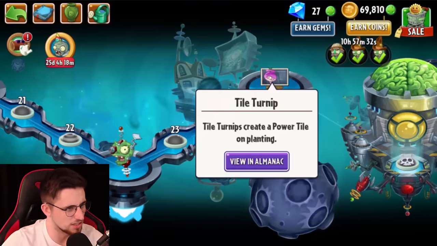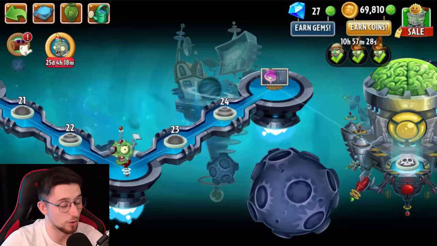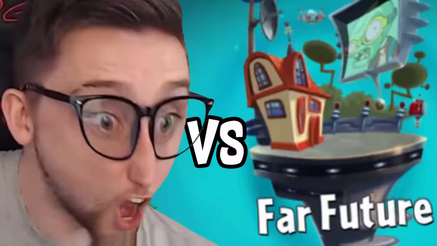And the last one here is Tile Turnip. Creates a power tile on planting. Well, I don't even know what a power tile is, so we're gonna find out. Far Future, you're up.